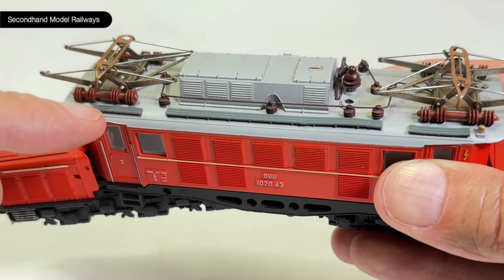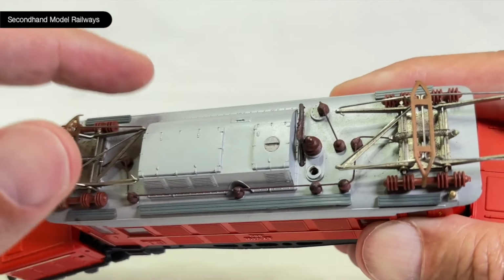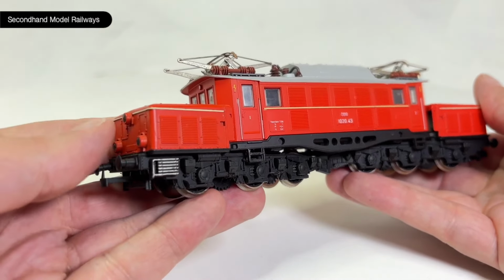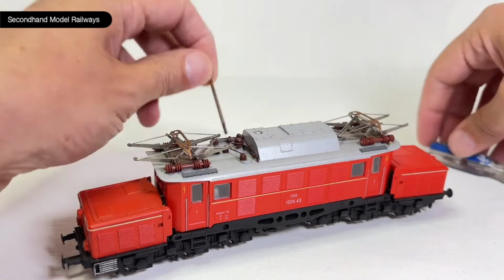It also has these extra darker grey plastic pieces added in, only on one side here, very typical of this model of locomotive. So it's certainly a locomotive with lots of character to it. It's almost got a dog-like look to the front of it. So let's see if we can get this body off and we'll have a look at the mechanism inside.